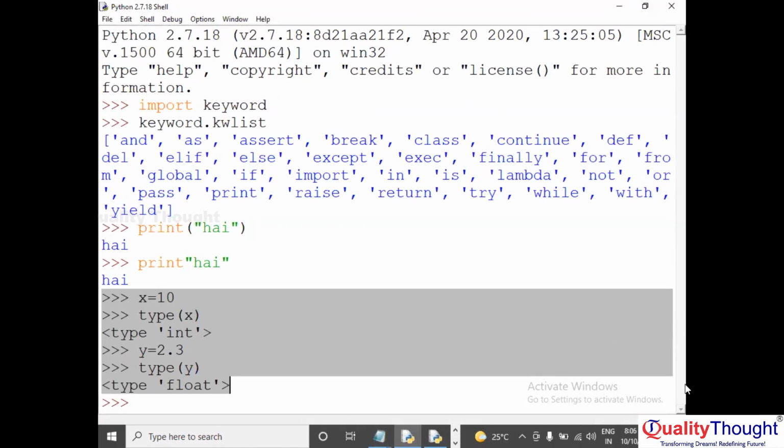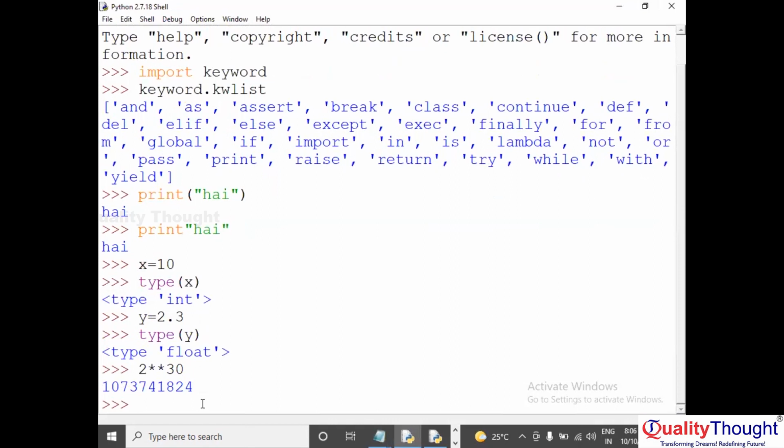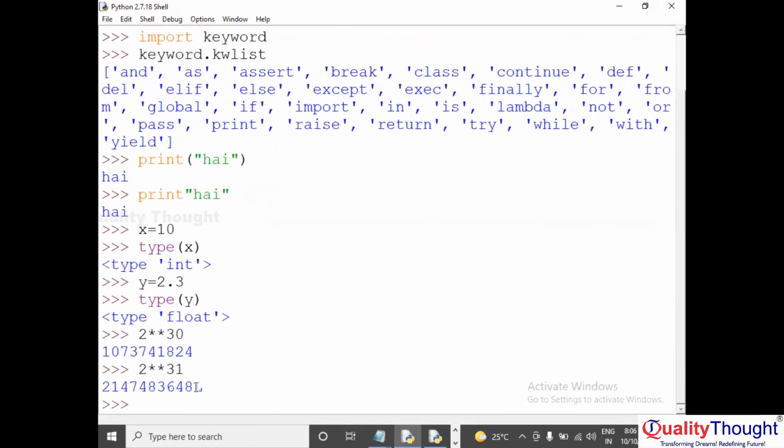Now observe very clearly. Suppose I take 2 power 30, that is a normal value. For 2 power 31, at the end of that value, L will be added. That means that is a long type value.